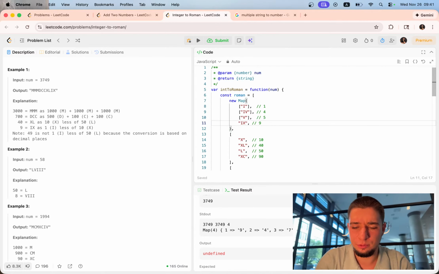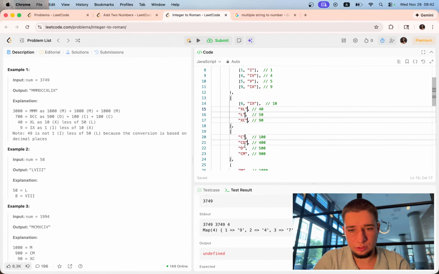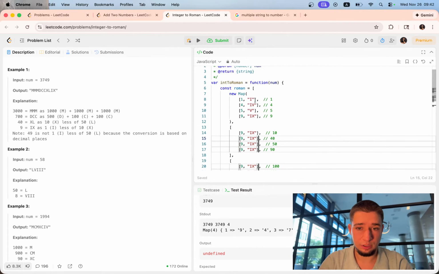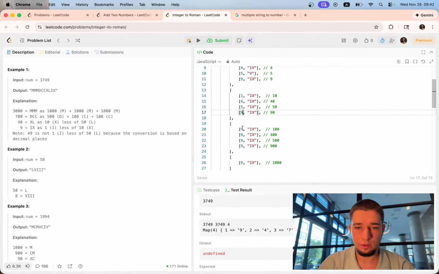No, it will be more complicated than instantly saying what it will be. 1 4 5 9. The same we'll have here, but with different values. Okay, let's multiply all of these things. Okay, that's what we have. That's quite good. 5 9 1 4 5 9. Also 1 4 5 9.